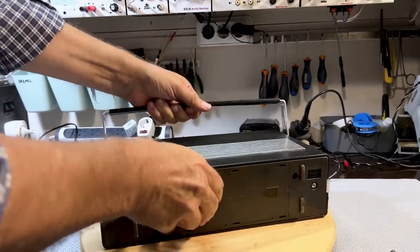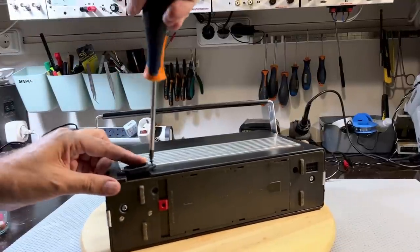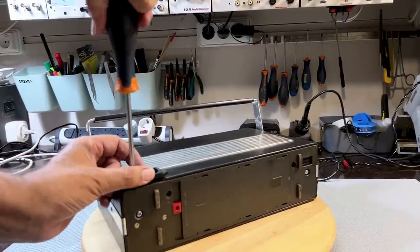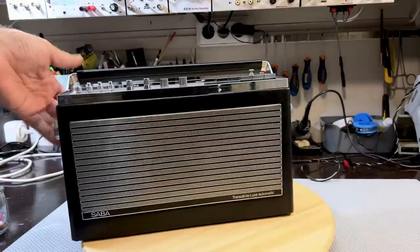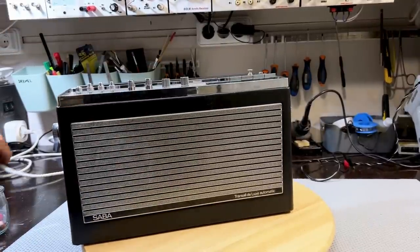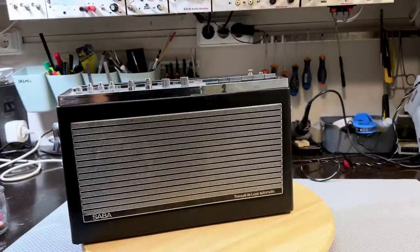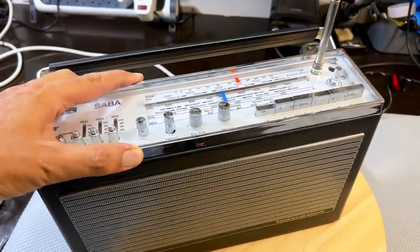Okay. Now I can put these guys in here. That's still not leaving me too happy, but there's not much I can do about it, unfortunately. And there we go. Fantastic. Now all I've got to do is plug in a mains connector, switch it on over there. Yes. Yes, okay. So let's give this some antenna, put it on FM.